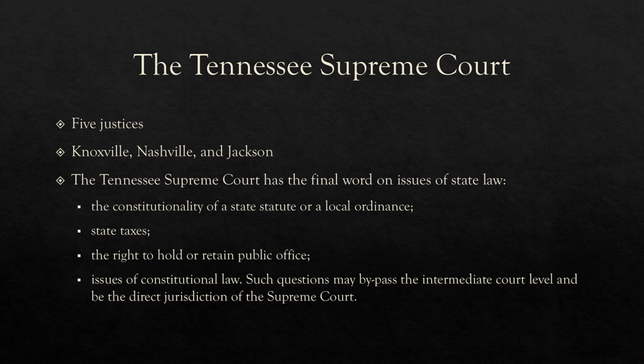Let's say that someone states that a public official that is already in charge, or that is trying to be elected, does not qualify for that because of X reasons. There could be some sort of filing, and the Tennessee Supreme Court is the one that will rule on that. It deals with constitutional law, and those questions can bypass the intermediate court, but they typically have to ask permission to be sent to the Supreme Court, and the Supreme Court does not always hear all the cases.